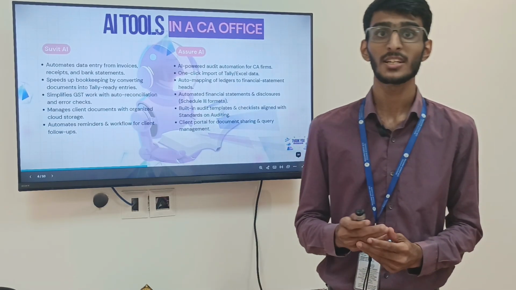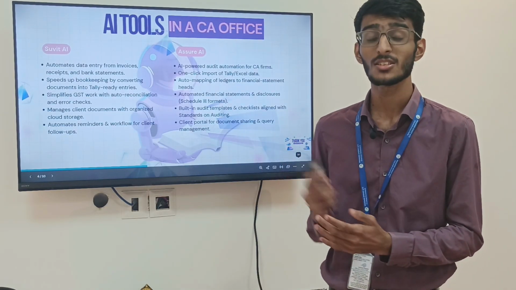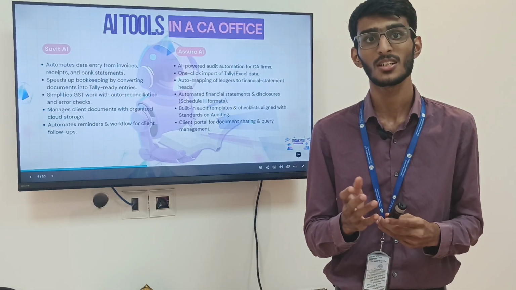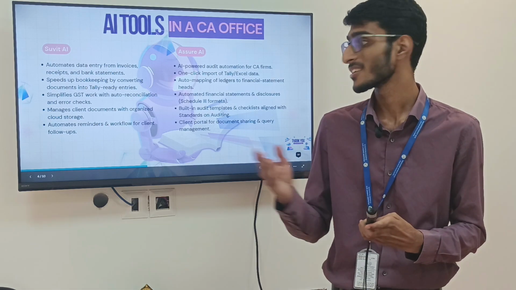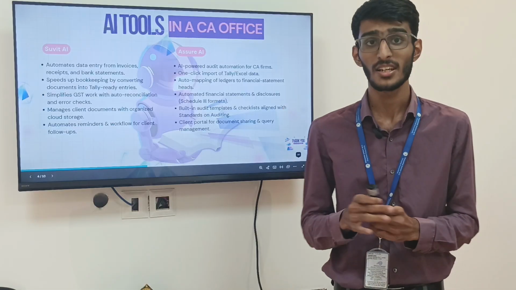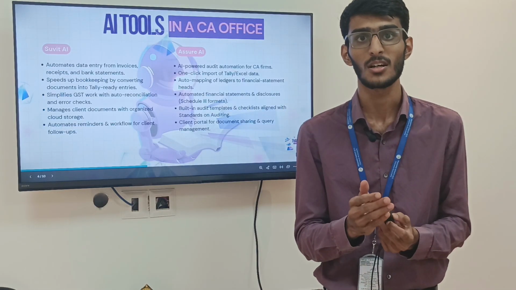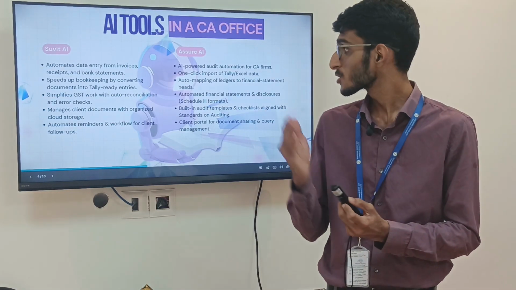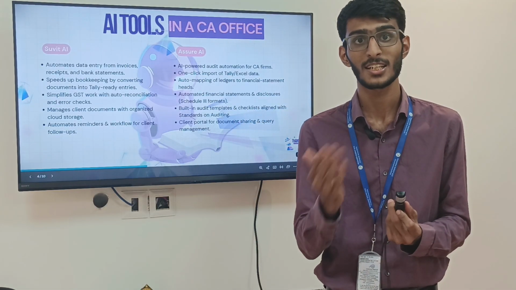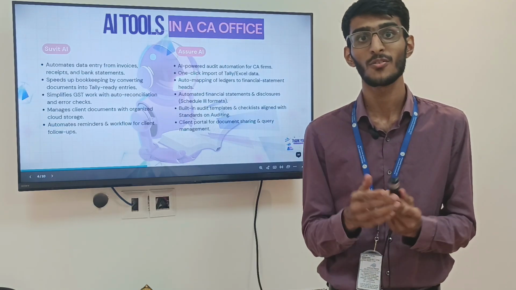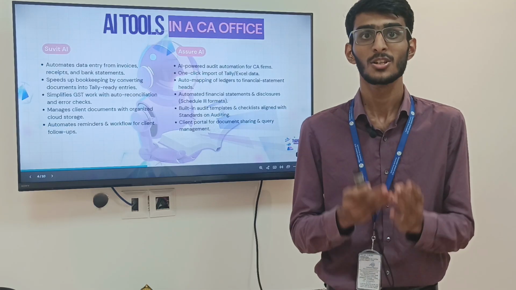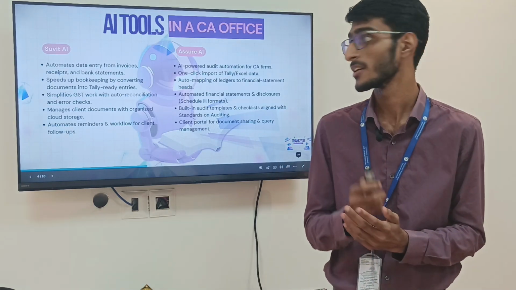Now let's look at some of the AI tools which are used in a CA office. One such tool is Suvit AI. Suvit AI is basically an AI which can help you in bookkeeping, accounting, your GST work, your TDS work, and reminders to clients, all those due dates. When we come to Azure AI, it is more related to audit work. In a CA office, audit work happens, and we also work in Tally and Excel. So there is a lot of importing, exporting, and preparation of financials required, and also certain schedules as per the Companies Act and Income Tax Act. All these are complied with using the help of Azure AI.